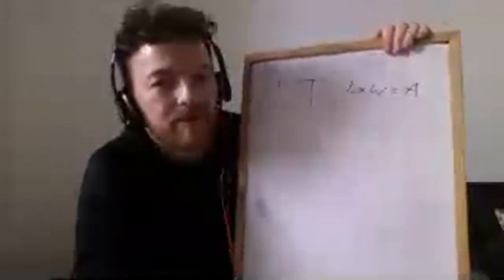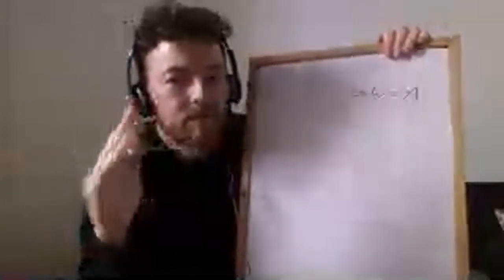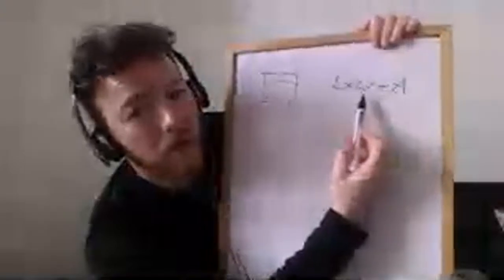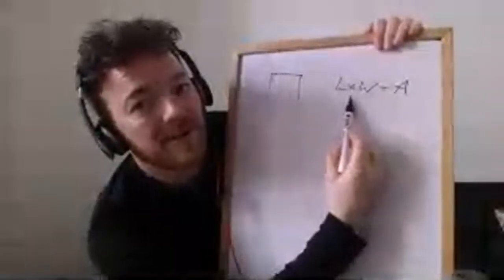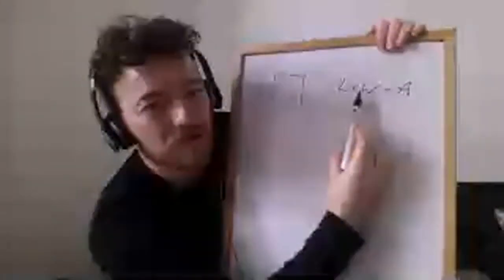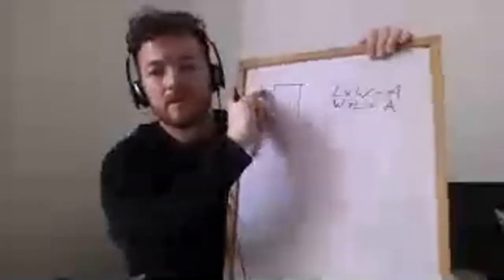So do you remember our fact families, or if we have a number fact, we can make 3 more out of it? If we look at just the formula, so this is the formula for area, length times width equals area. We can actually produce 3 more facts using just that formula. So if length times width equals area, then width times length equals area. So we know we can swap them over. It doesn't really matter what way we multiply them. That'll still give us the same answer.